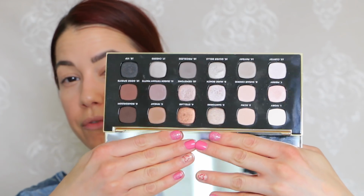Okay, so I do want to add a little bit of something kind of glowy to my lids, just to kind of make them look a little bit pretty, you know? So I'm going to go in with my Bare Minerals, the Hidden Treasure. This is a palette that I've taken out of my collection to use for the week. I love this. If you guys can still find it, I'll show you upside down so I don't blind you with the mirror. If you can find this palette still anywhere, snag it online, wherever. It is incredible. I'm going to go with the color number 9, Nude Beach, which is very shimmery. It's a soft, pretty pink color. And as you can see from a distance, it is very glowy.